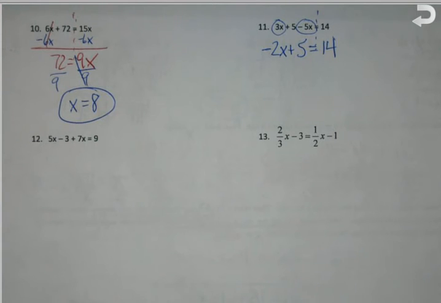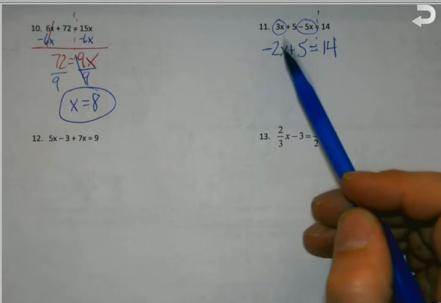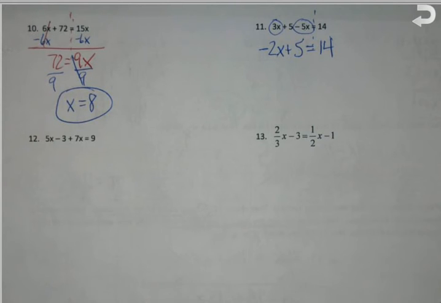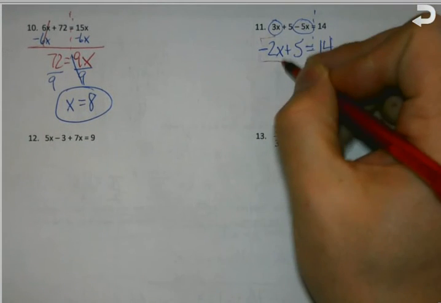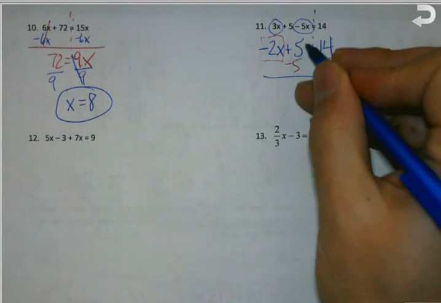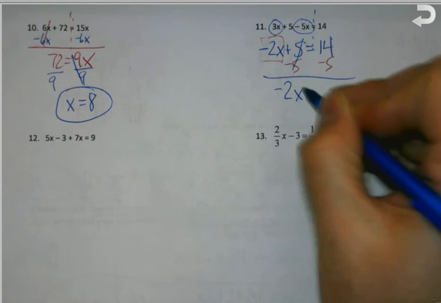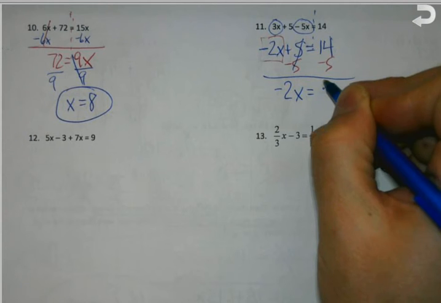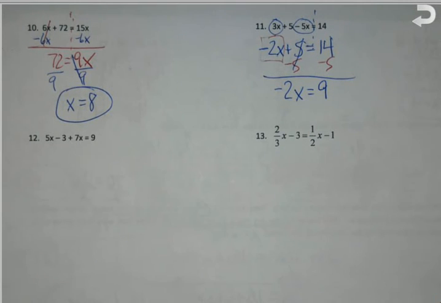Yeah, but what I worry about is people tend to look at this and they'll do like plus 5, and all of a sudden I see 8x on this side. That makes me a little nervous. So yeah, but you're right. It still is like subtracting in this case. I have a positive and a negative. That's true. Well, let's see. If we minus the 5, either way is fine. I'm perfectly good with either way.